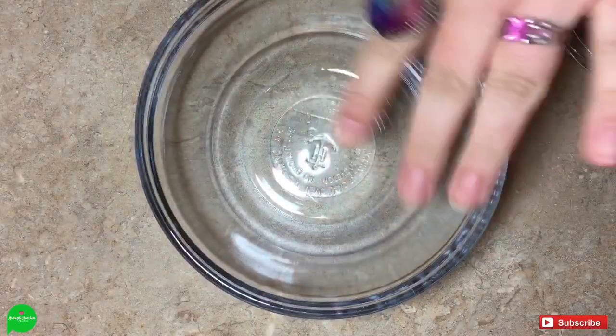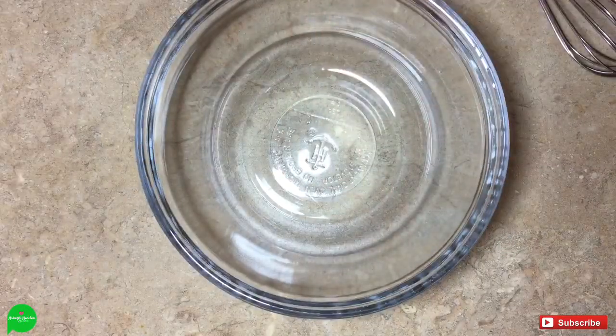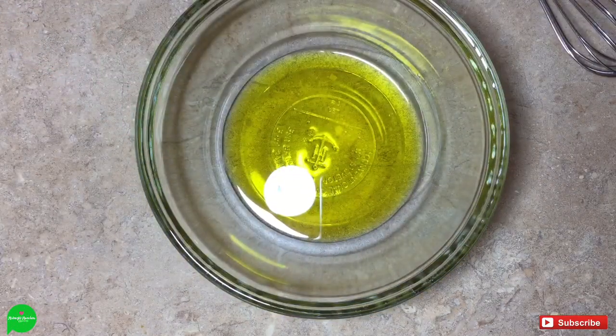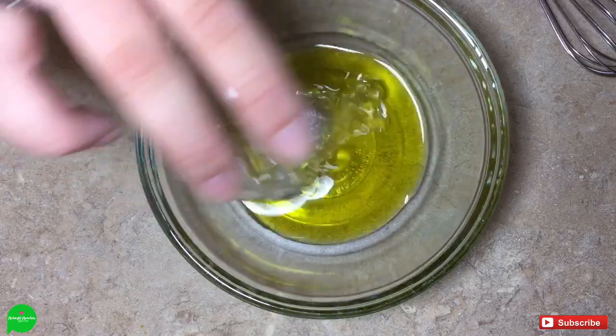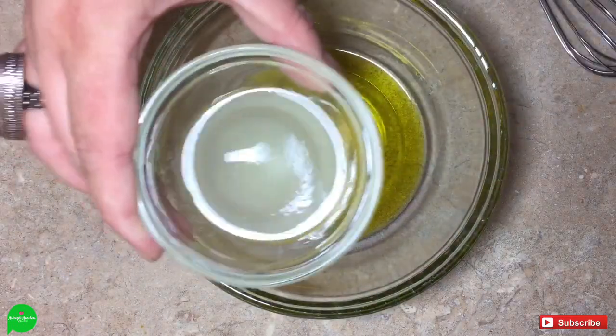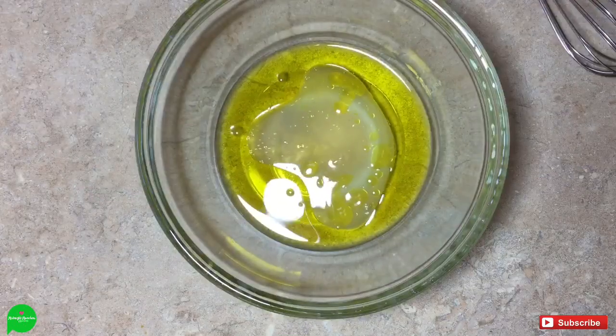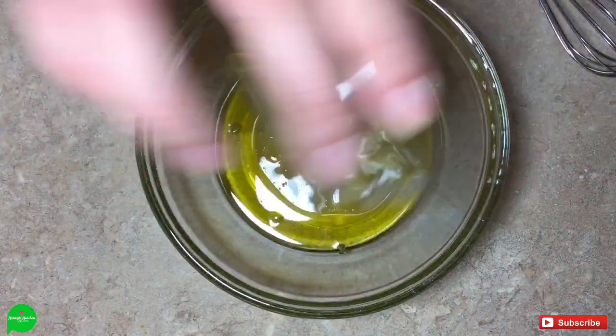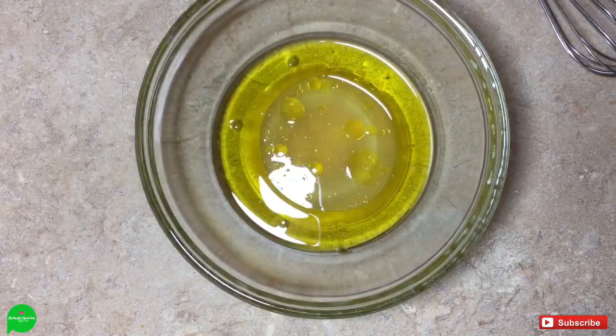I want to make a quick vinaigrette for our little peach and cucumber salad. So I'm going to start with 2 tablespoons of EVOO, extra virgin olive oil. I'm going to add 1 tablespoon of apple cider vinegar. I'm also going to add the juice from 1 lemon. I'm going to add 1 tablespoon of maple syrup, sweeten it up a little bit since it's like a sweet and savory kind of deal, you know what I'm saying?